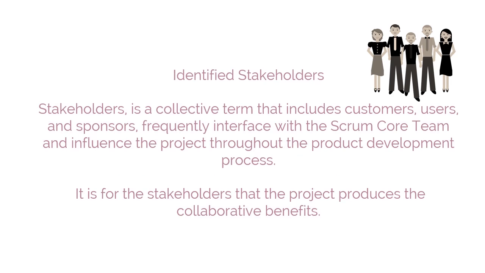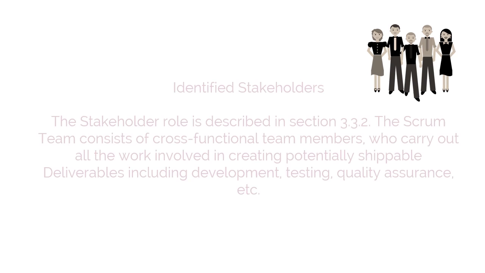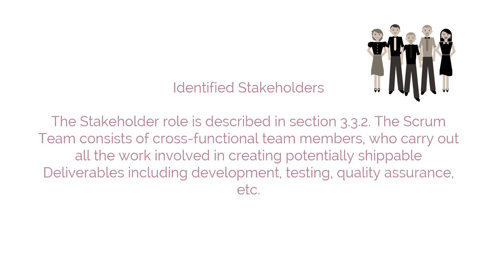Identified stakeholders. Stakeholders is a collective term that includes customers, users, and sponsors, who frequently interface with the Scrum core team and influence the project throughout the product development process. It is for the stakeholders that the project produces the collaborative benefits. The stakeholder role is described in section 3.3.2.